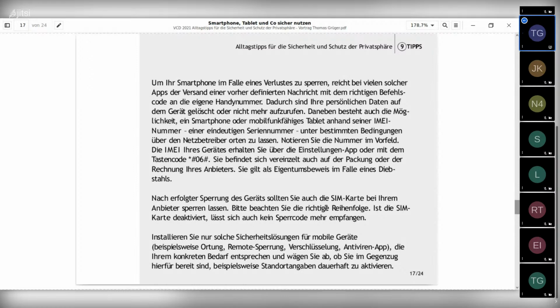Diese Nummer sollte man sich frühestmöglich, wenn man das Telefon erhält, aufschreiben und am Ort meiner sonstigen persönlichen Daten hinterlegen. Damit kann man dann ebenfalls beim Mobilfunkanbieter vorstellig werden und sagen, hier, sperre diese Nummer.